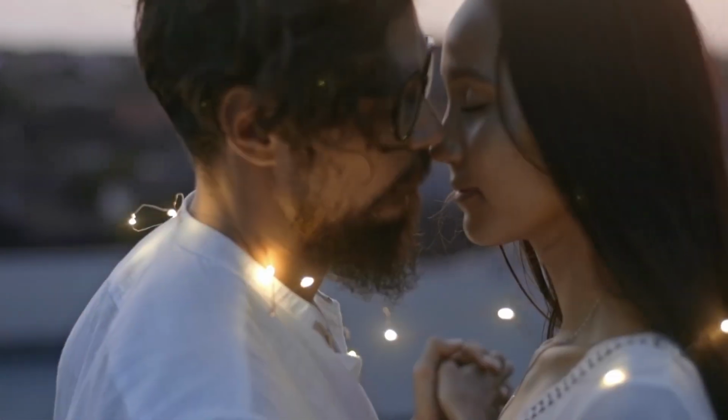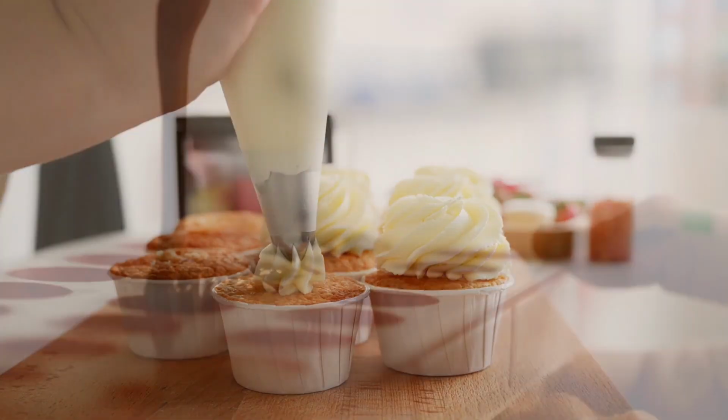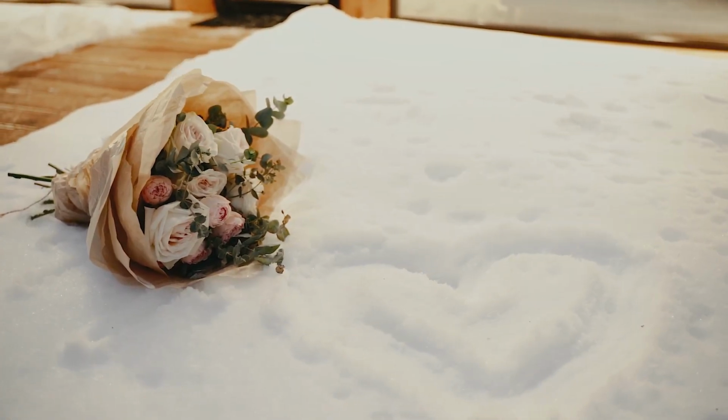So for the month of February, because of the emphasis on date night that the month tends to bring to the foreground, I like to incline towards my Gourmand style fragrances. So notes like vanilla, chocolate, cherry, and rose are really going to be the major players in this list.